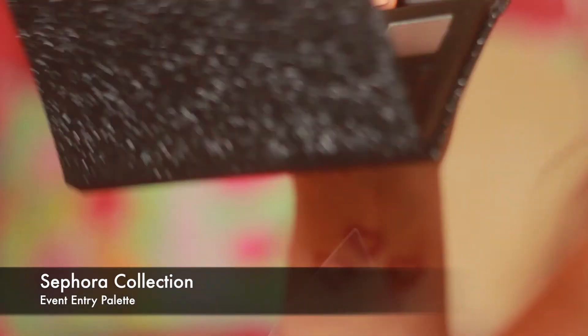The final thing I got was a palette. I didn't want too many colors because I have so many palettes, but I saw this — actually saw Fleur from FleurDeForce with it — and it's a Pocket Eye Palette. It looks like a little purse and opens up to reveal all these lovely neutral shades. There are two matte shades — a blackish one and a cream one — and the rest are shimmery. Really lovely shades, I think they're going to look great.